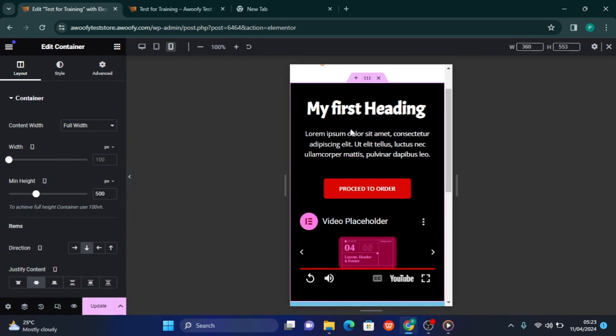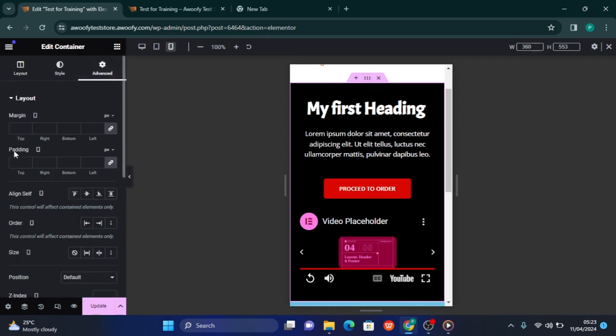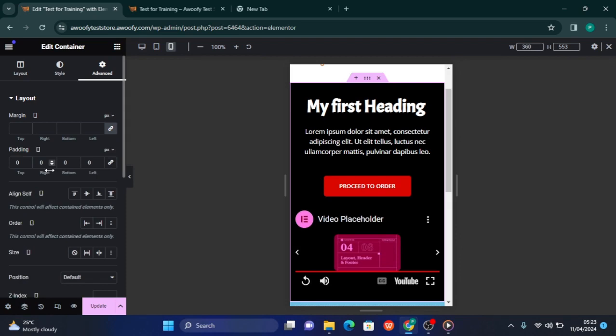So we can either increase the minimum height to keep space at the top, or if we want to use margin, or the best practice would be to add a padding. So let's select this section, which is this container, come to advanced, and then add padding. Now, if we add padding here, it will change padding on all sides, because the values are linked on the top, the right, the bottom. So let's deselect it.